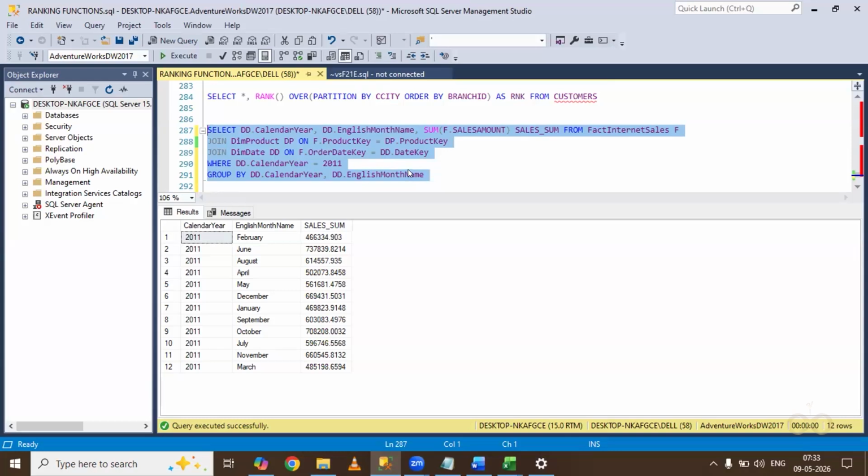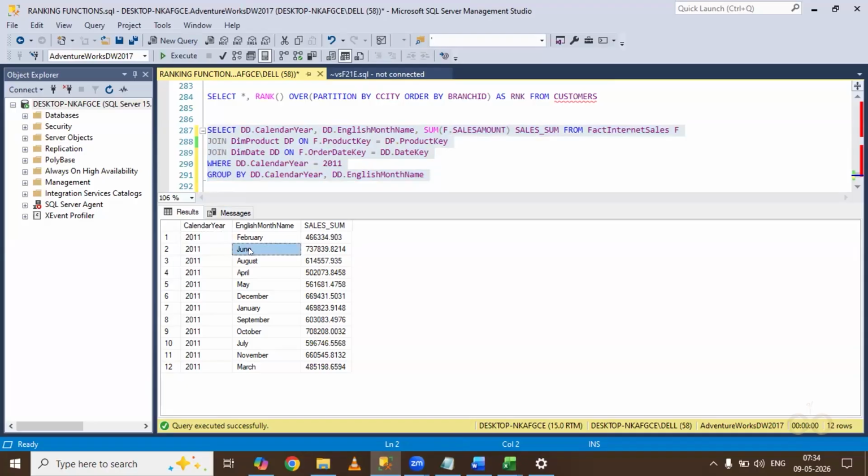So this is the year-wise, month-wise data, correct? See why I have taken it like this. If I don't take this column, it will sum across the years. Did you get it? Yes, sir.